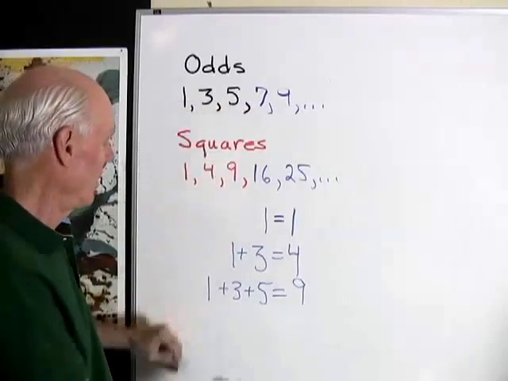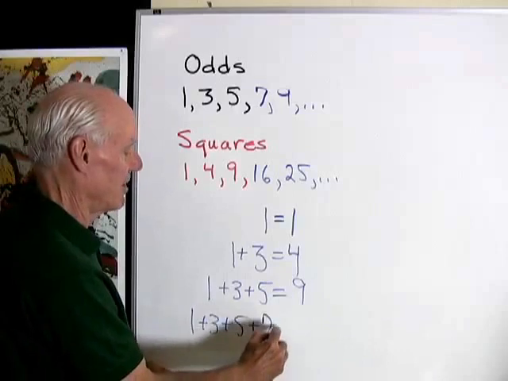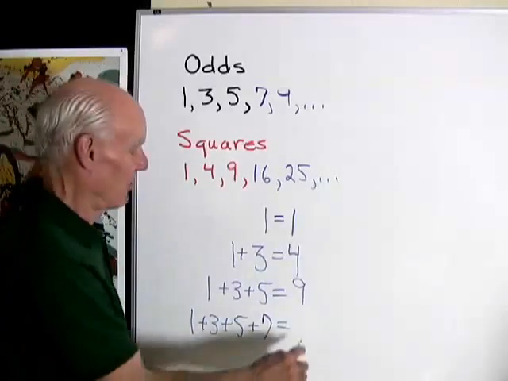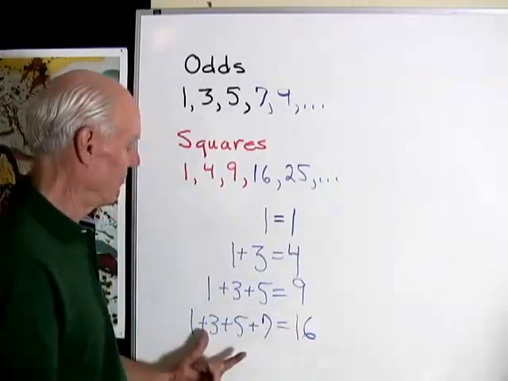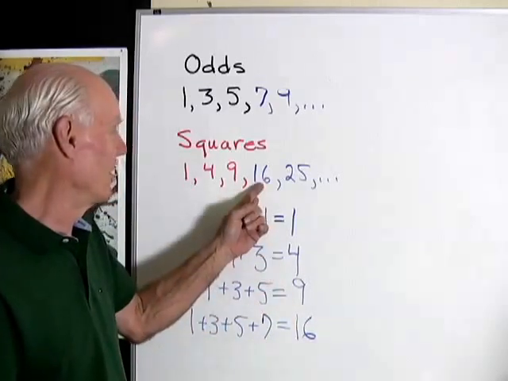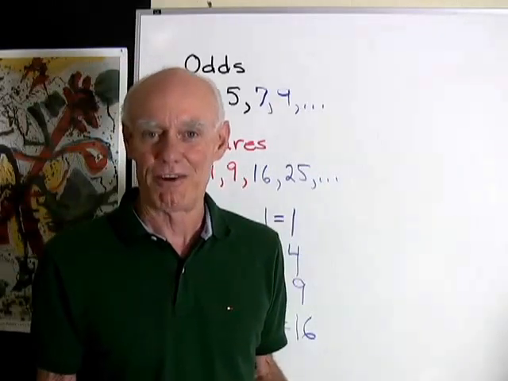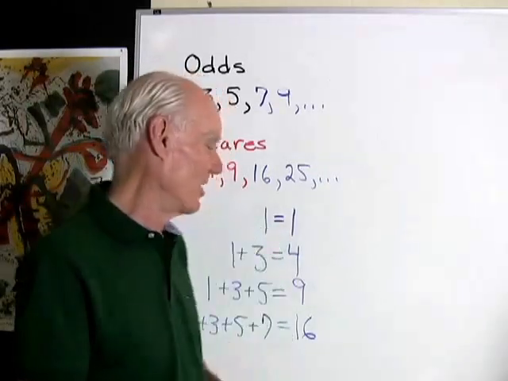I'll add the first 4. 1 plus 3 plus 5 plus 7. What do you think you get? Of course, 16. Add the first four odd numbers, get the fourth square, so the fourth number in the sequence of squares. What happens if I add the first five odd numbers? I'll get 25, the fifth number in the sequence of squares.